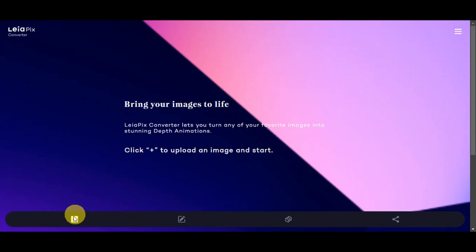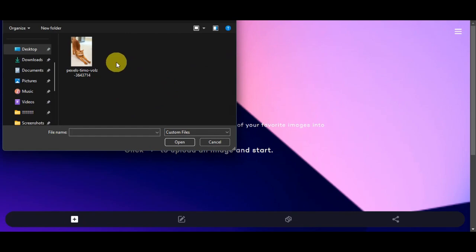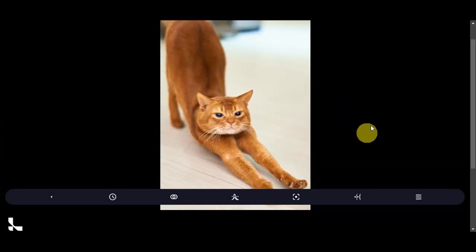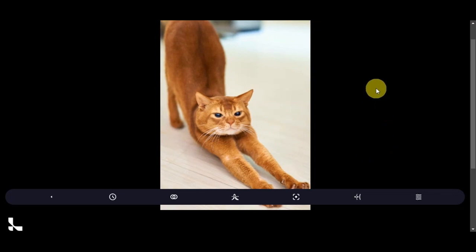Then right after, simply click on this plus button here to add an image. Then right after, you should be redirected onto this page. Just choose the folder where you have the photo, and simply select it. Now we'll just need to wait for it to generate. And as you can see, in just a few seconds, you'll receive the results. So witness how the depth map, when combined with other tools, transforms your static images into immersive 3D environments.